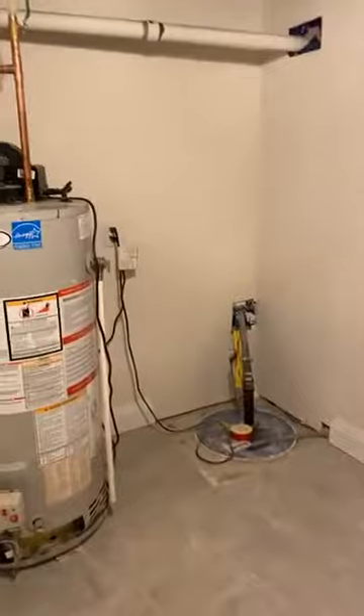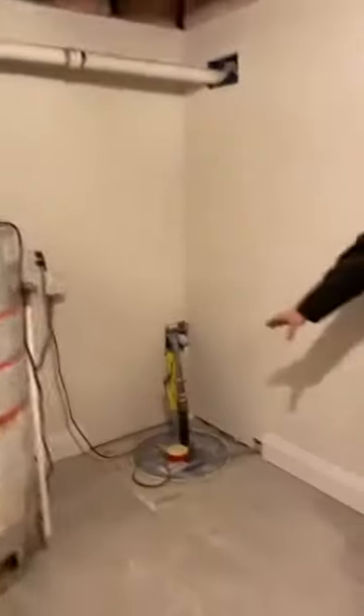Continuing on, we have just the utility room. There's extra storage space in here, and there's a sump pump — which is important. And there we have it. This is 1282 Richmond Road in South Burlington, offered at $1,188,888. If you have any questions, please reach out directly to myself, Colin Ganim, Troy Chalet, or KarenPaul.com. Thank you so much for joining us today, and we'll talk to you soon.